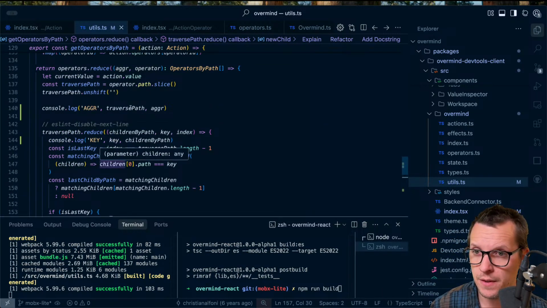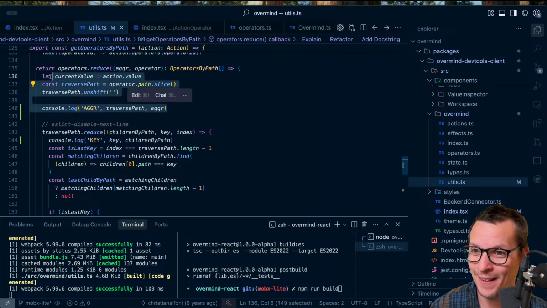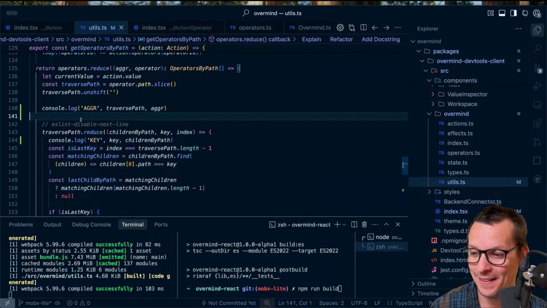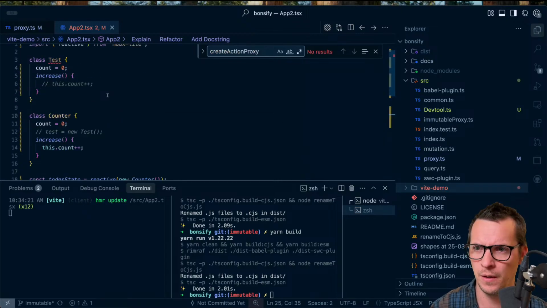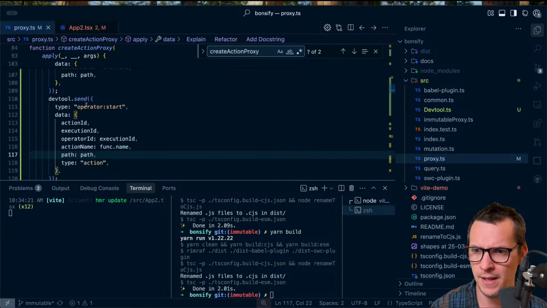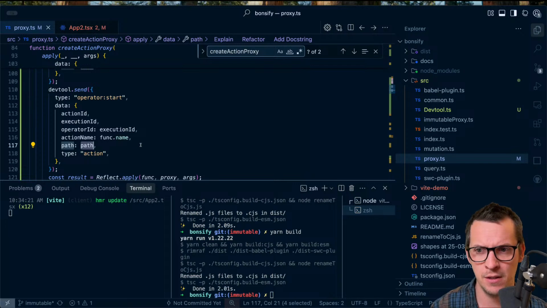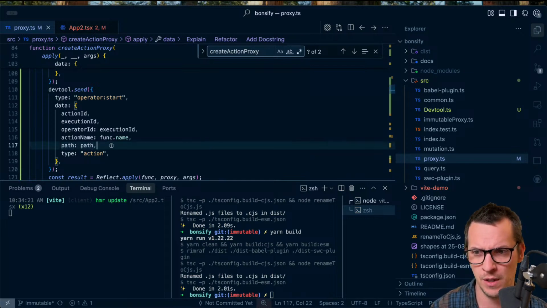So what happens when I have a path? What is the path? Maybe we shouldn't have a path on operator. Maybe that's the whole problem. Like, we shouldn't pass a path here. Maybe it doesn't actually do that in Overmind for some reason.